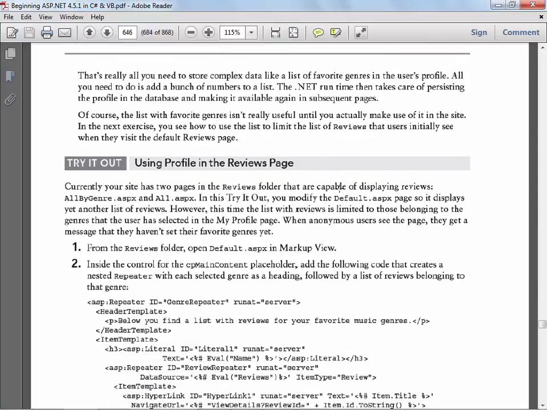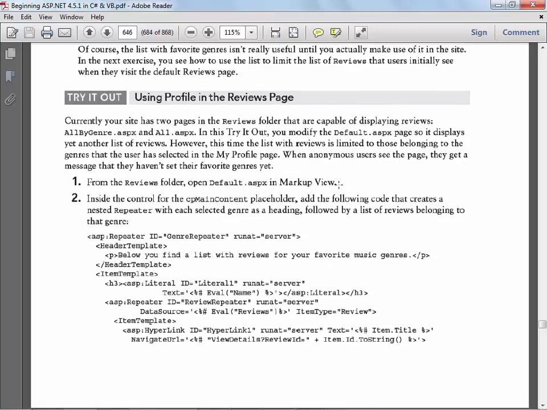So, as mentioned here, starting on 646 and going on through 650, the author says the list of favorite genres really isn't useful until you actually make use of the site. So in this next exercise, we see how to use the list to limit the list of reviews that users initially see when they visit the page. So we're going to be looking to see which ones they've checked.